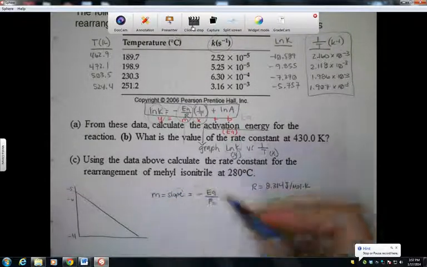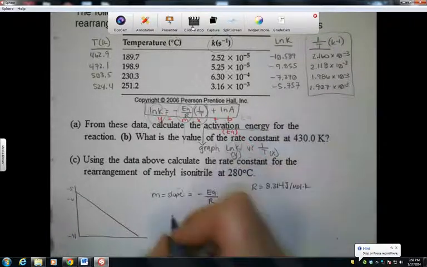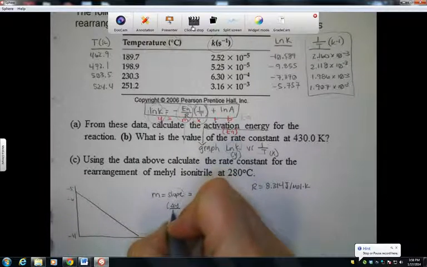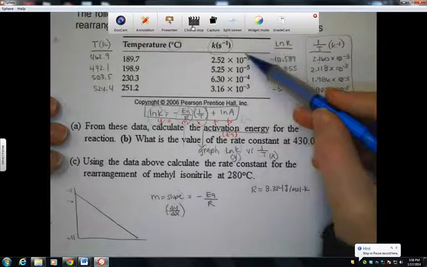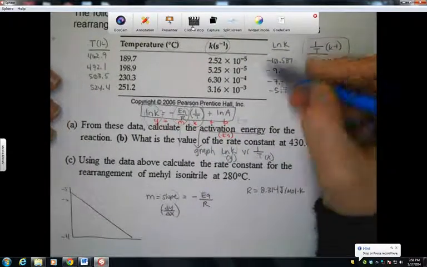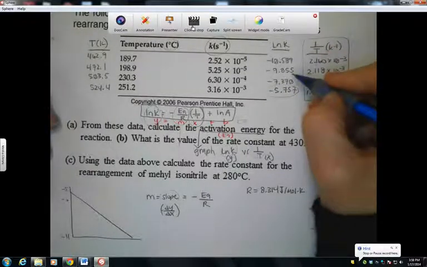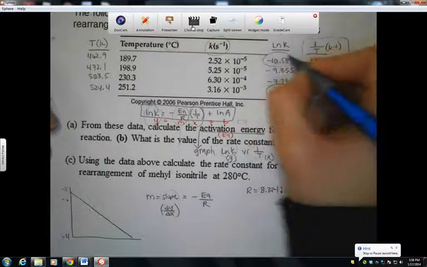or you can do my old school method, which is slope is delta y, the change in y over the change in x. That just means that we're going to use these numbers up here, right? The change in y is going to be this. So any of these two numbers will work, but I always like to use the two furthest apart numbers, and I don't know why. So I'm going to take this number, and I'm going to subtract this number.